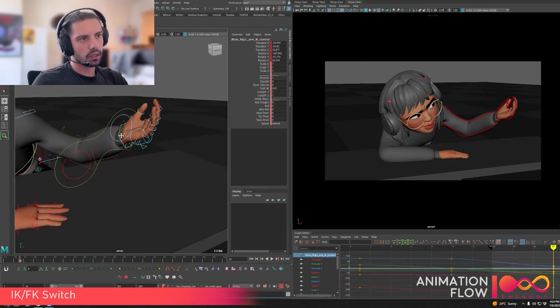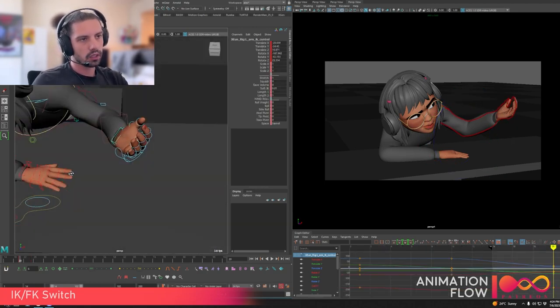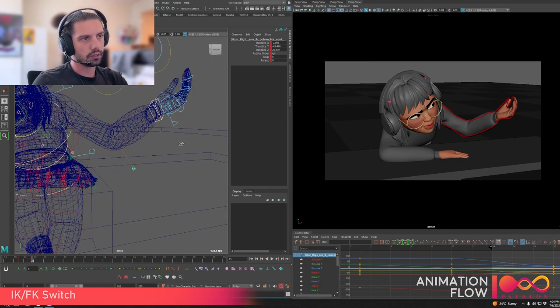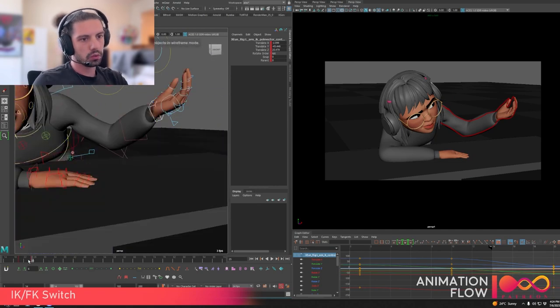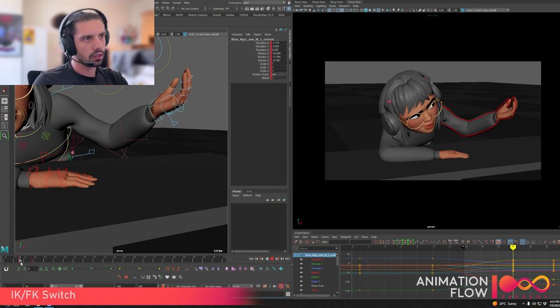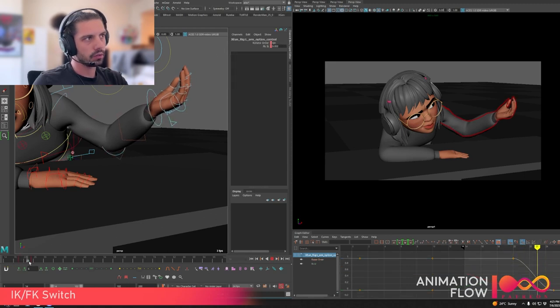So what I'm gonna do is, I'm gonna get this IK position. We don't have any keyframes on frame 25, but I'm gonna just copy to frame 25. And I'm gonna do that too with the FK as well. I'm gonna get the FK and copy this to frame 20. So now, whenever I'm going from frame 20 to 25, you see how I'm blending between those two poses.